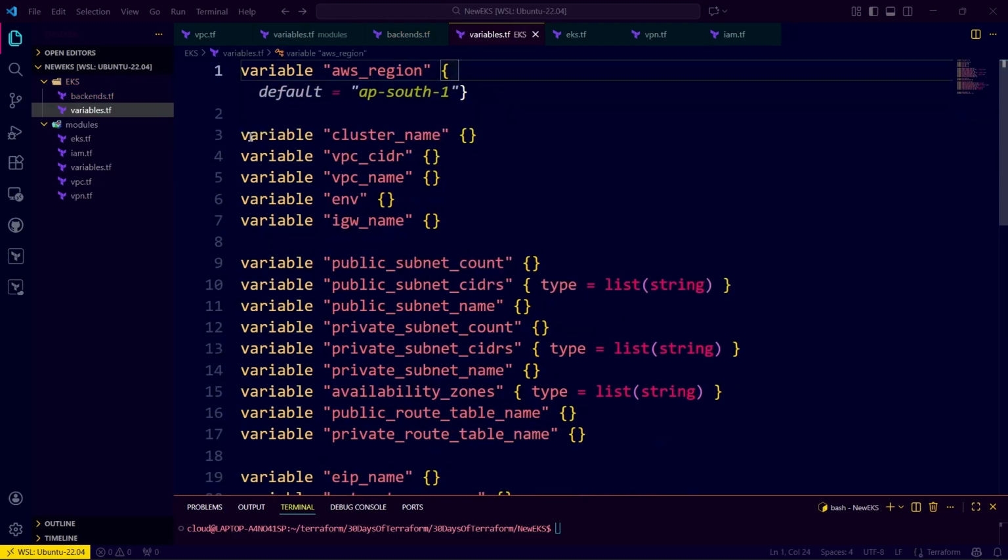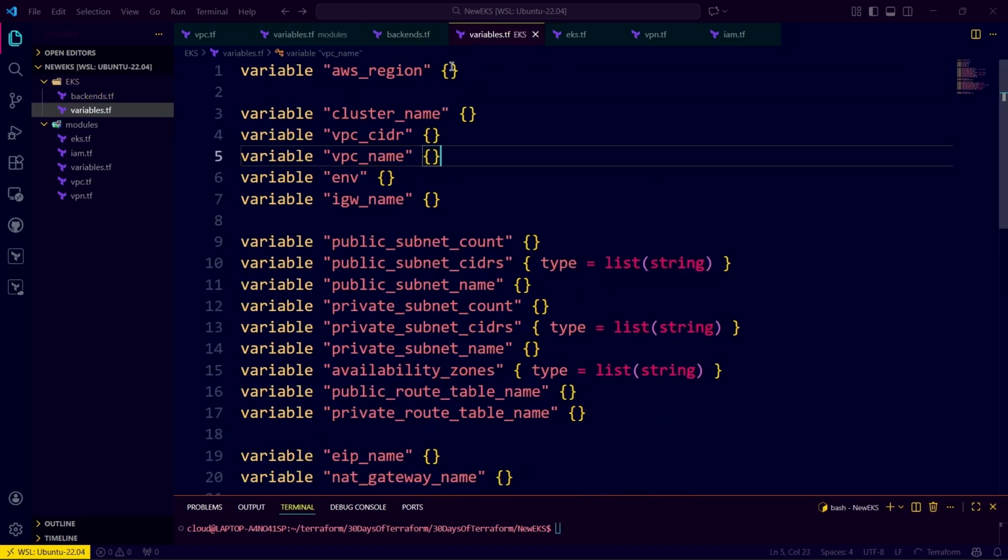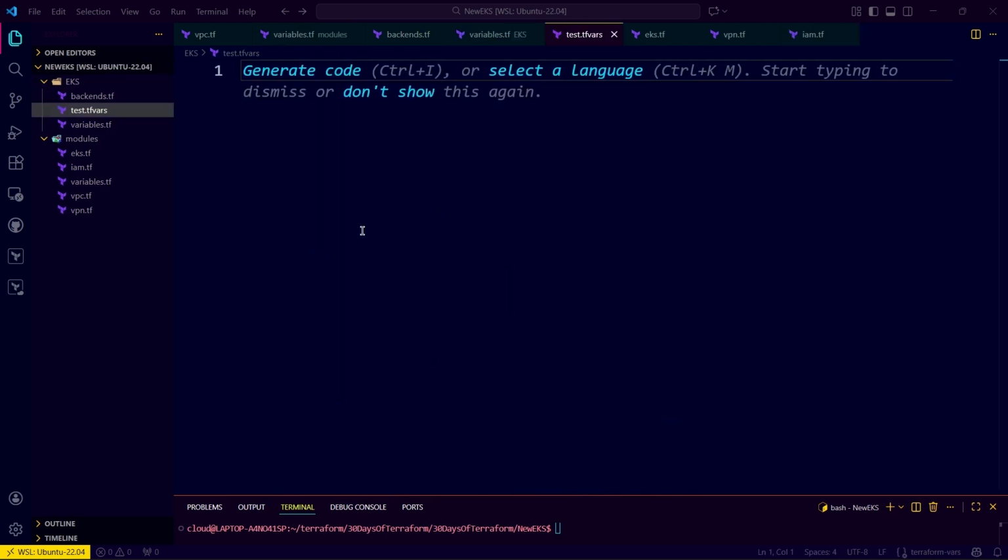So this is that another region we have, and values to all these variables we will be passing from the tfvars file. So we need to create the tfvars file also, test.tfvars, and from here we will be passing all the values to here.